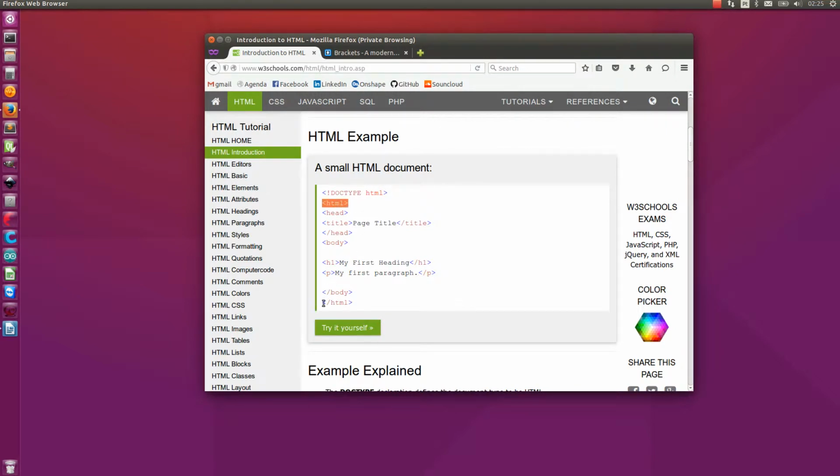Then you'll have the HTML tag and the end of HTML tag. This means that we have HTML text inside these blocks. Then you have the head tag and the end of head tag.